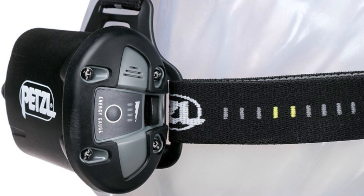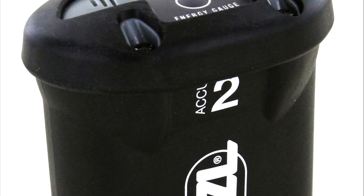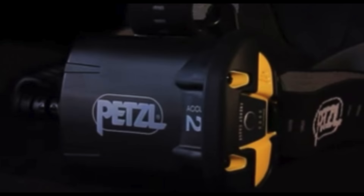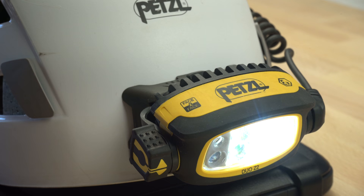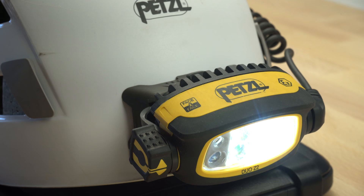The Duo S model is powered by an included lithium-ion battery made of a pair of 18650 cells wired in series, giving a 7.4-volt, 3200 milliamp-hour pack. The pack is also equipped with an LED charge capacity indicator, which is a very nice feature. However, the batteries have proprietary connectors and charger, so if you use this system you're obligated to buy the relatively expensive batteries from Petzl. The Duo S has five standard modes plus a boost mode, ranging from 80 lumens at the lowest setting to 700 lumens at the highest continuous setting, and will generate 1100 lumens for five seconds in boost mode. The lithium-ion battery pack in the Duo S has approximately double the capacity of four AA batteries in the Z2, and it's apparent from the lumen and runtime numbers that the Duo S is also running more efficiently.